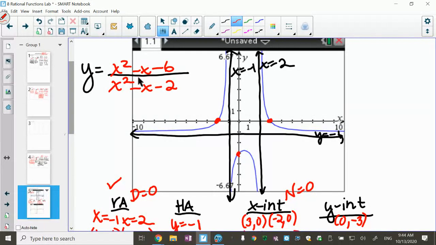Okay? So now, let's kind of check it. So I did this one here. Check it with the horizontal asymptote. So, what's the rule? It's a numerator over denominator. And I look at the two highest powers, and I have an x squared over an x squared. So if I circle them and cross them off, what would I get here for a horizontal asymptote? Y equals 1, right? I need a y equals -1, right?